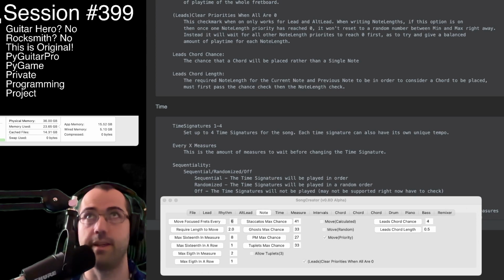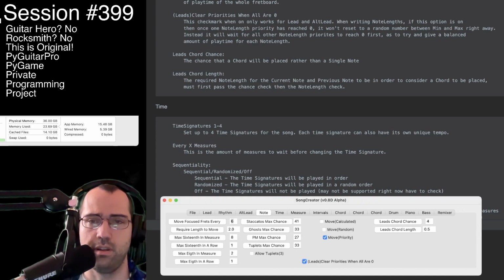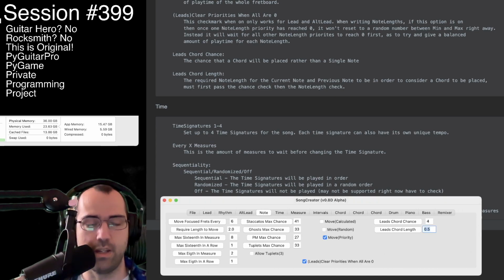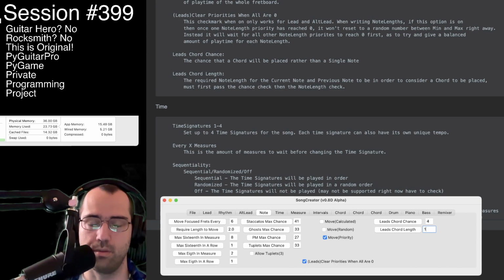Because I don't want to play a lead song transitioning from an eighth note chord, a single note to an eighth note chord, or eighth note single note to a dotted note chord. I want both of these previous and the current chord transition being a certain note length of whatever, because I need enough time to play that chord.